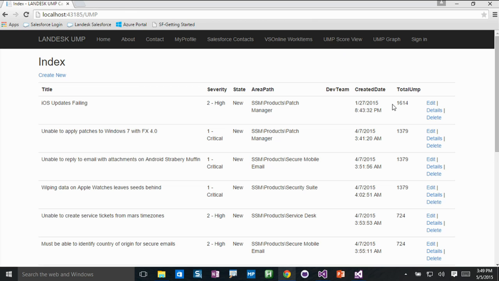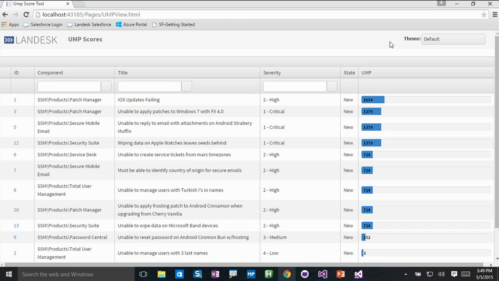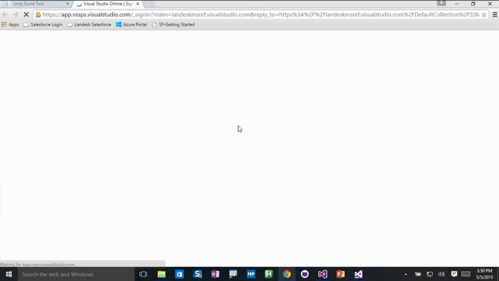Okay, that's good. So what we want is a little more detail. What Landesk has done, to be fair, is they've created a Kendo UI chart with this as well. On the client, they're using Kendo UI, making a web API call. We're using that same logic to implement that, and now I can get some rich visualizations. That's kind of cool. So now I can start to rate my bugs appropriately. I can look at my bugs, and we have links here to go right into it.